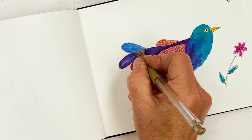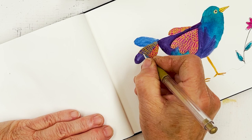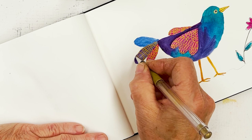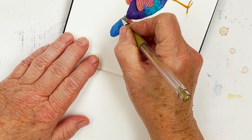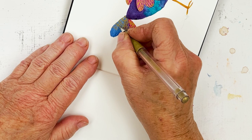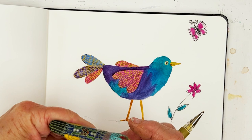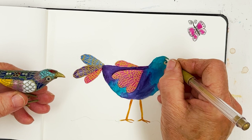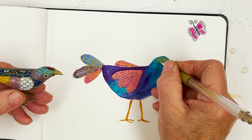Okay, we're on number two of the tail feathers now. And there's some longer ones. There we are. Sometimes you just have to turn these things round a little bit so that you can get the angle right. There we are. So that's that. Now, what else have we got here? We have got a few smaller overlapping C's here, and that goes round his head like that, and then we've got some bigger ones.